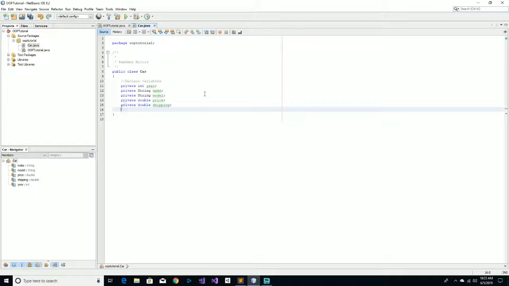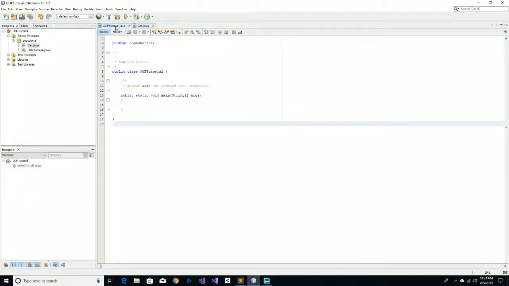So since we're not doing any functionality here, that means that we need to create the car somewhere, okay? And that is going to be from our OOP tutorial class. I'm not doing it yet, but that's where we're going to do that.